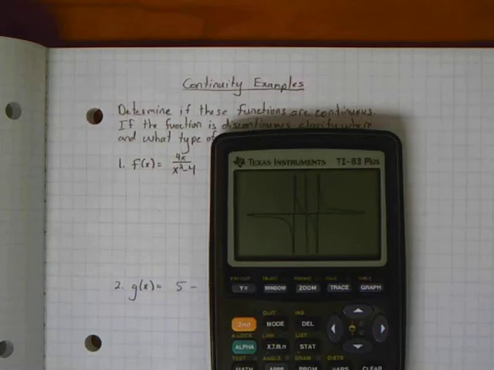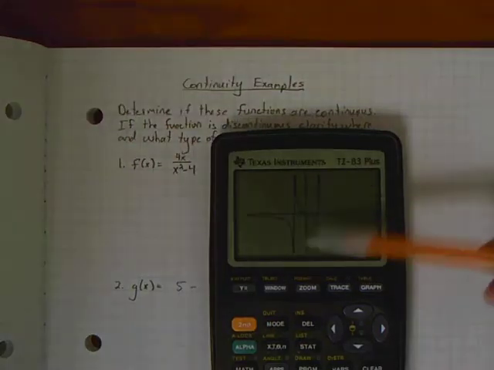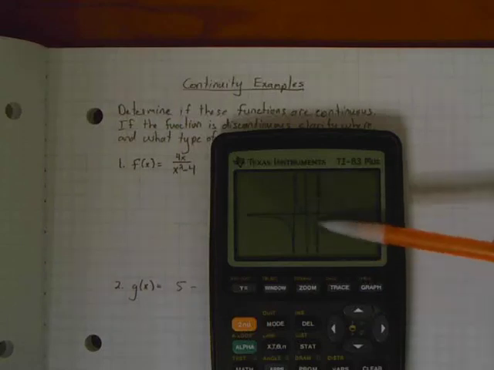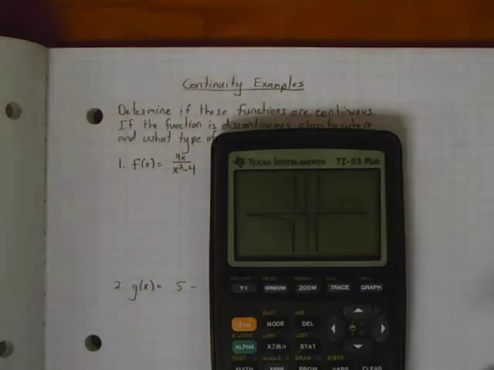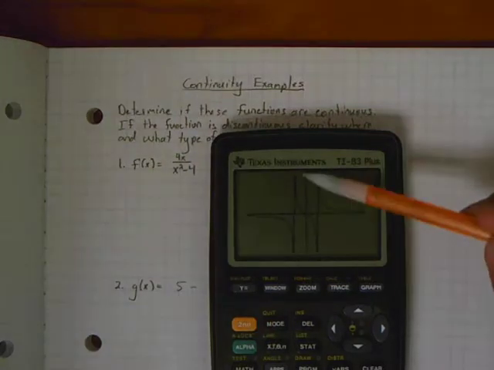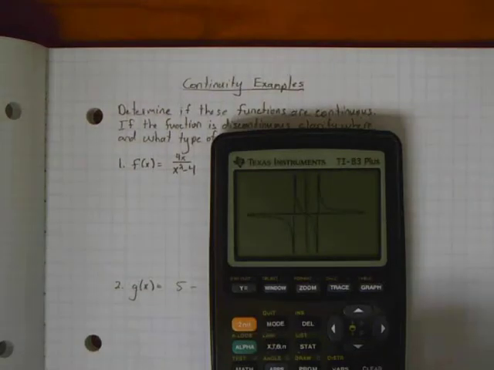So the question is, is this function continuous, and if not, what type of discontinuity? You can see here at these values it's discontinuous. We have to go down here, and then we pop all the way back up here and keep going, and then the same thing here. So with these asymptotes, the function goes towards negative infinity and comes back from positive infinity. So it's definitely discontinuous, and it's infinite discontinuity.